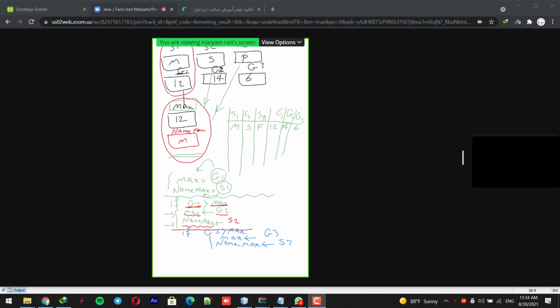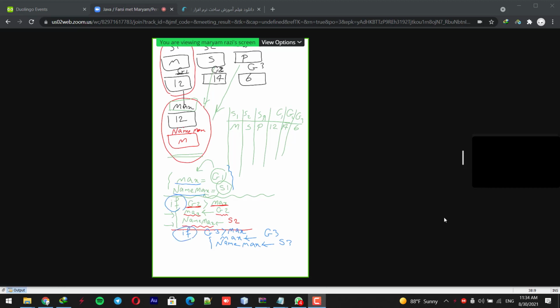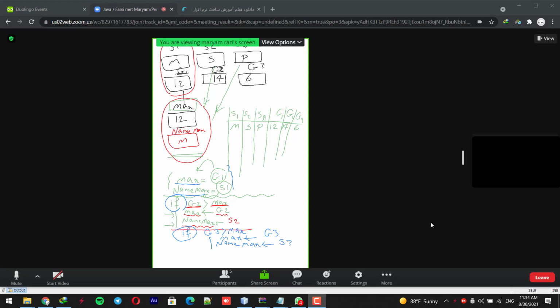So if you have a problem, Iman, with name Max or Max, you should put the first number in the Max and you have two ifs. Yes? Okay, it's very easy now. Okay, Iman, can you write?